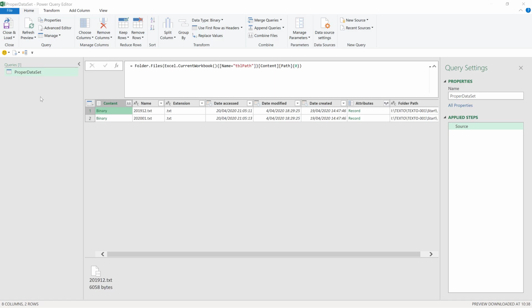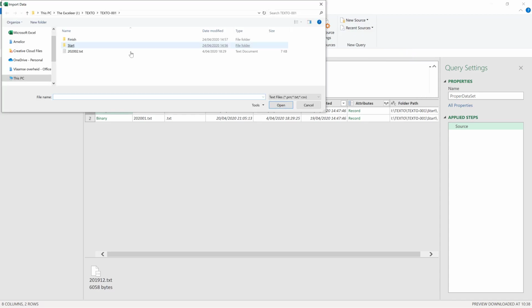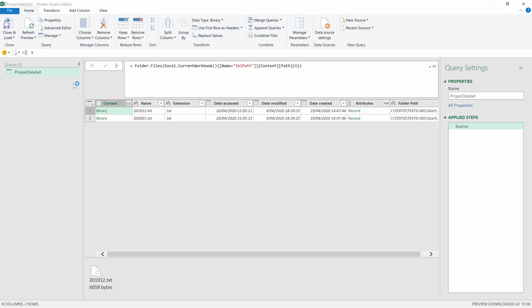So in step number 2, we extract the text files. In order to do that, we're going to use magic trick number 2, that is apply a function, but without having to rely on a custom function. First off, let's cheat and use the user interface to create a query that loads a single file. So, new source, file, text file. We're going to use this additional file. It's representative of our exercise, and just load it.